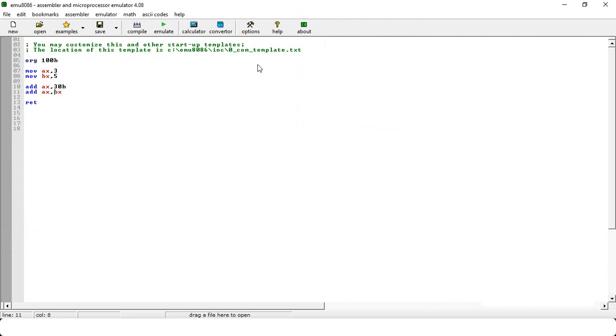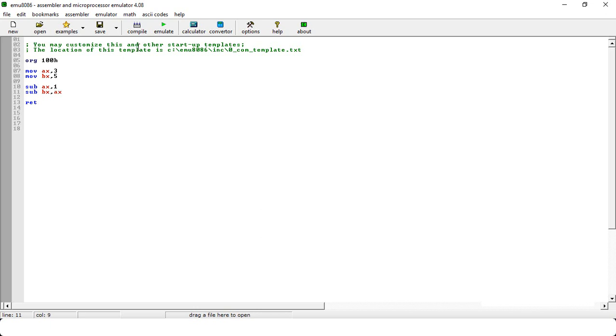Now let's move to another instruction, for example the subtract instruction. It is used the same way as the add instruction. We can just say sub AX, 1, and then we can say sub BX, AX.